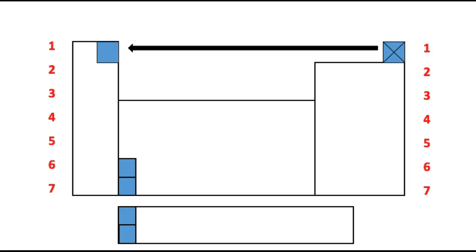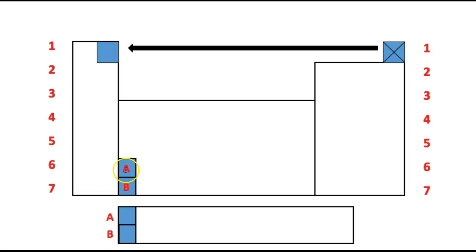The next thing I want you to do is locate these elements on your periodic table. It should be Lu and Lr, and I want you to draw an A in the first box in row 6 and then an A down here. These are the lanthanides, the top row. Down here at the bottom of the periodic table, those are the lanthanides. And here for B, I want you to put a corresponding B down here. These are the actinides. Okay, so we're going to be jumping around a little bit, and I'll explain these letters a little bit more when we get to them.